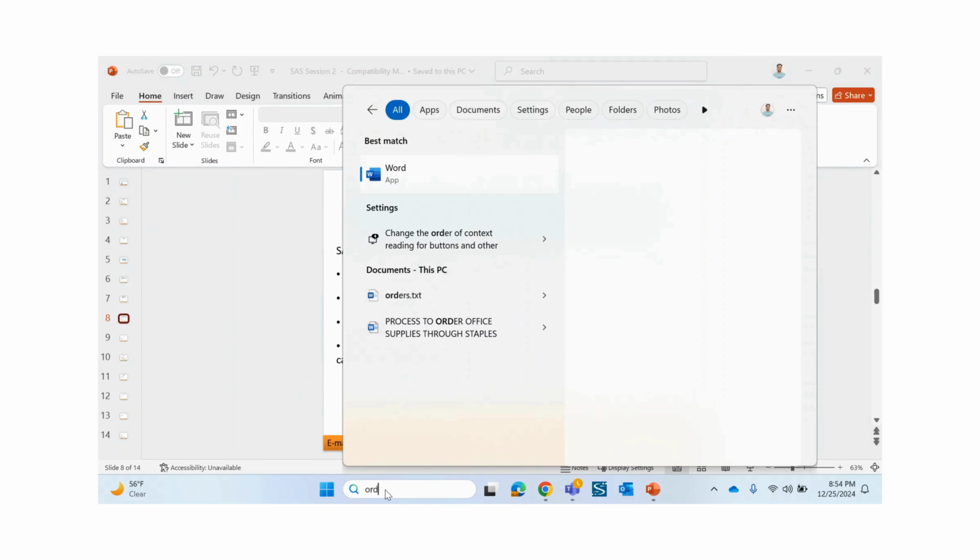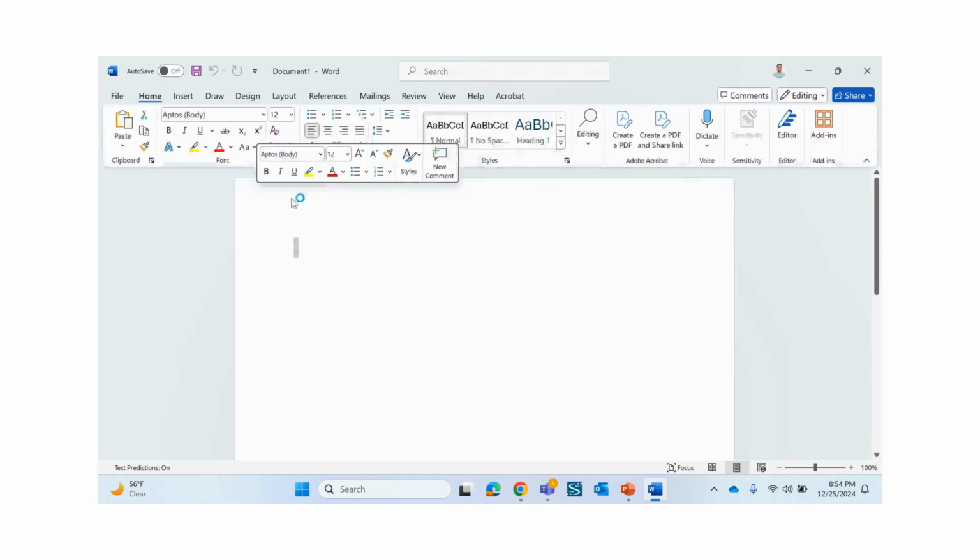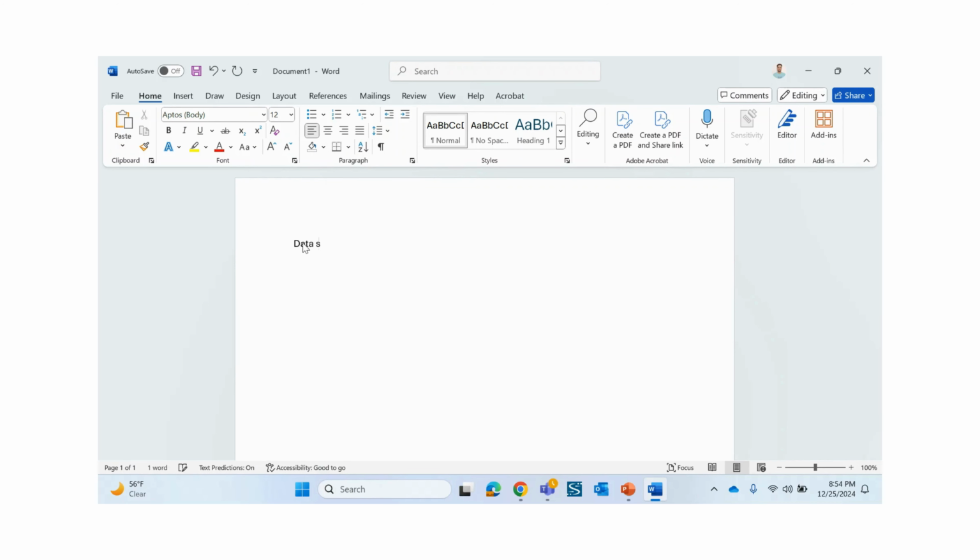Case sensitive in the sense, let me take you to the word file to let you know what is case sensitive. Suppose I am writing a data step, data test, and I'm defining x equal to 1 with a small letter x.